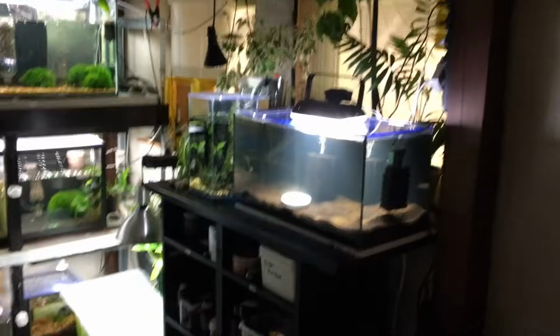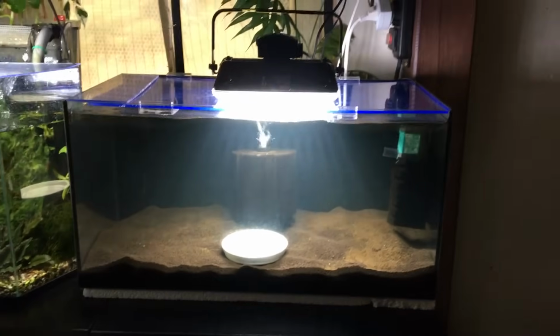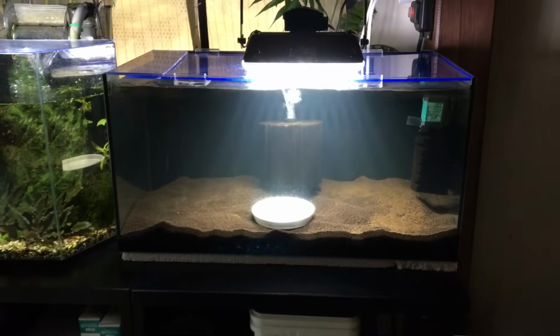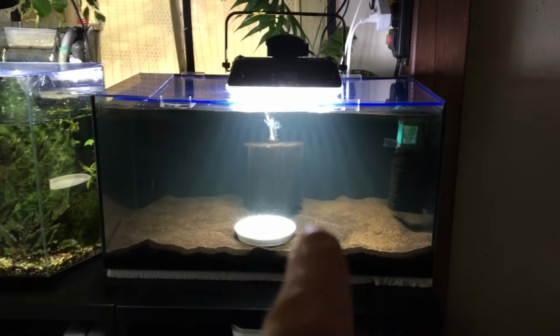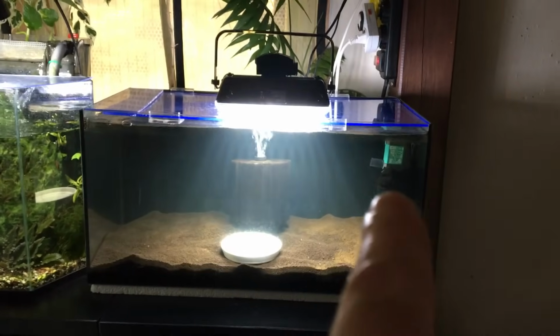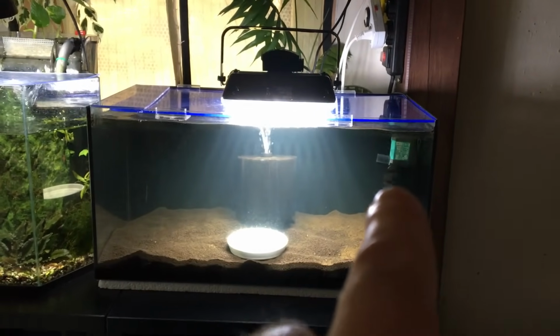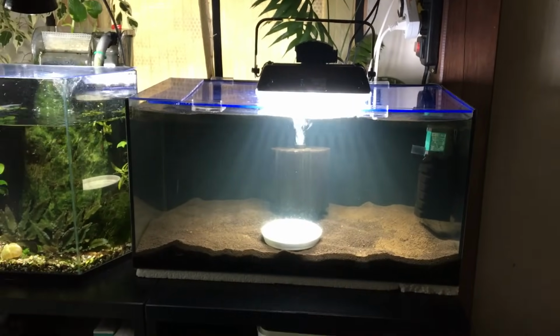Okay guys, so this is its 1 week update. There's still no shrimp in here, and I don't plan to have any shrimp in here for quite a while, probably another 3 weeks at least. Yesterday I did a 90% water change. I dropped it all the way down, filled it back up with tap water. I added a small power head, and because the water was very cloudy, that has helped tremendously.